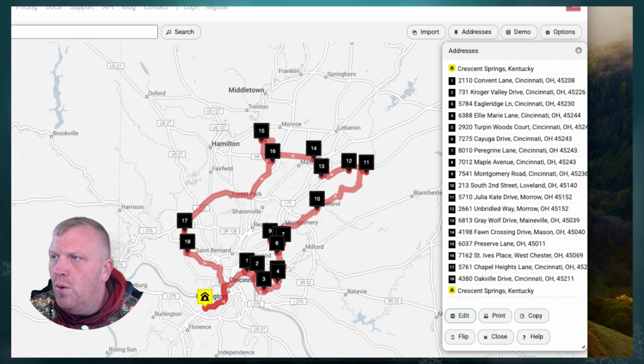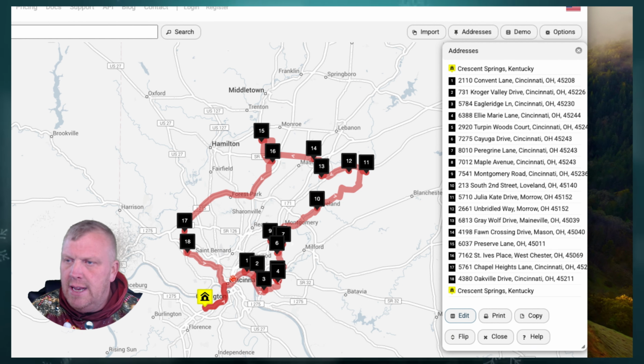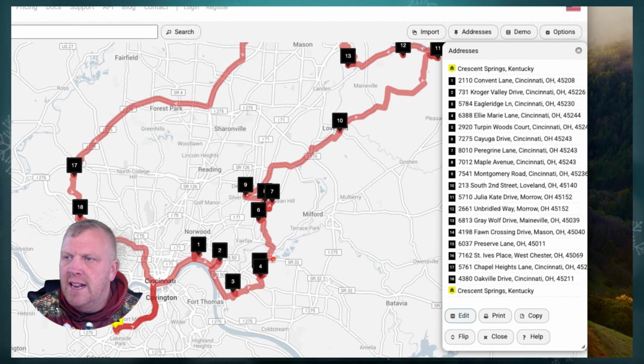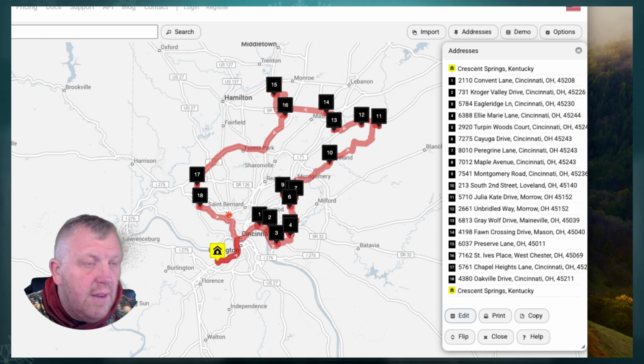And this is how we can do all our routes so that we can be anywhere, right? 1, 2, 3, 4. There's 5 behind here. And there's 5, 6, 7, 8. So it keeps us in a nice little tight route, and we'll be able to get all of these jobs done very quickly.